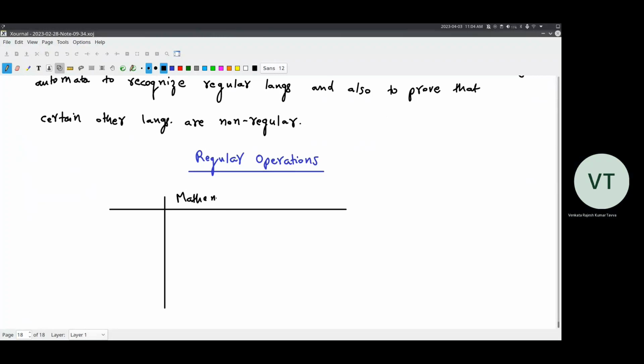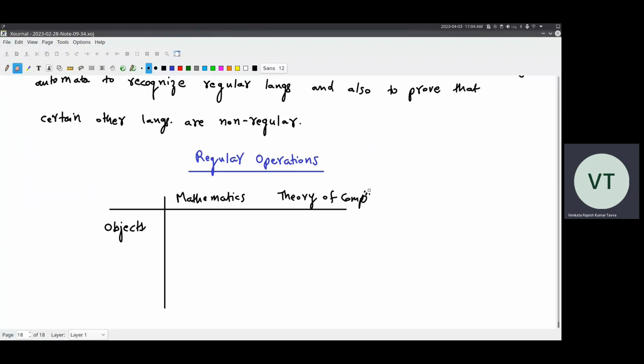Say we have maths and another, theory of computation. In maths, what kind of objects do you deal with? Functions, sets, numbers, right? Everything can be reduced to sets, actually. That's true. But let's just take simple, whenever we say maths, what comes to our mind? Numbers.